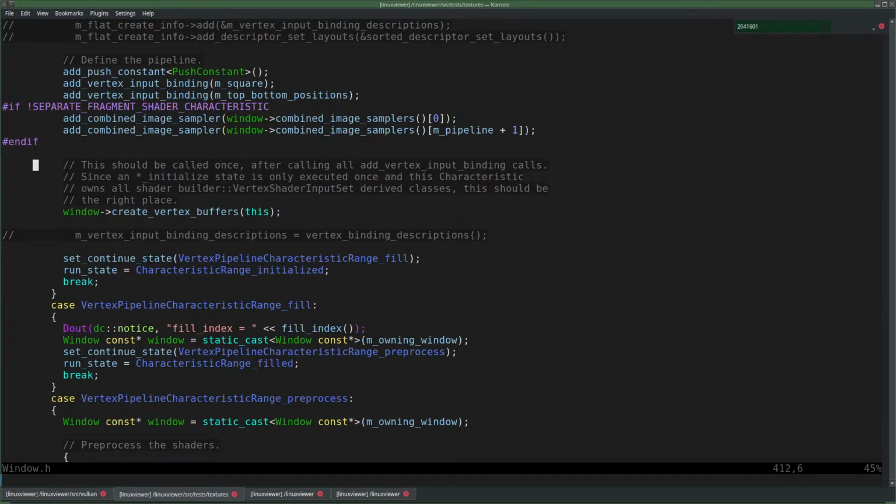After calling all add vertex input binding calls, because it depends on those adds here, I guess a different pipeline could have different vertex input bindings and therefore needs to call it as well then.